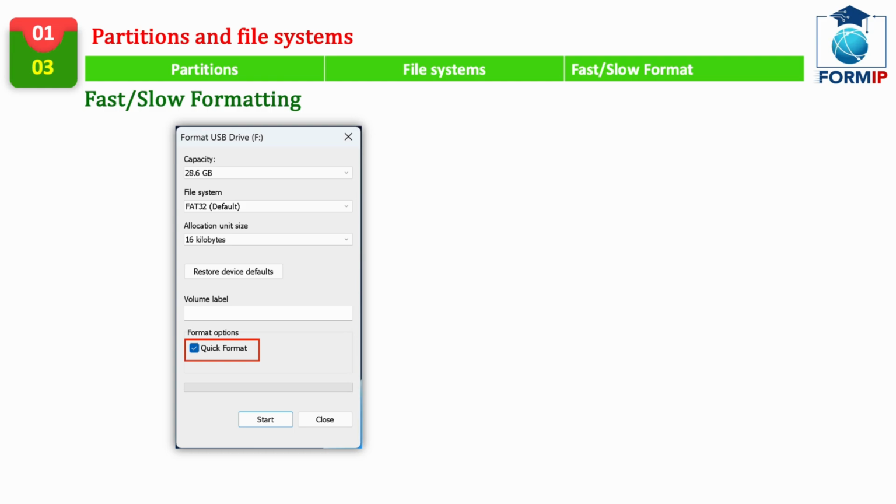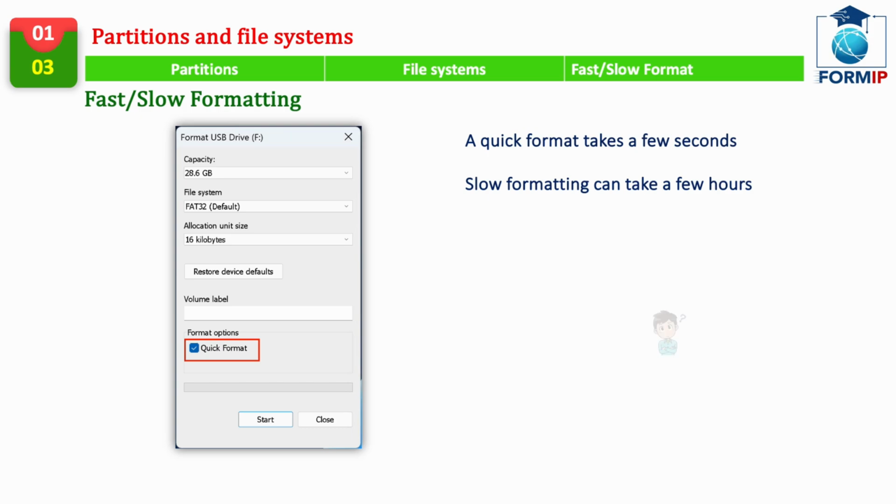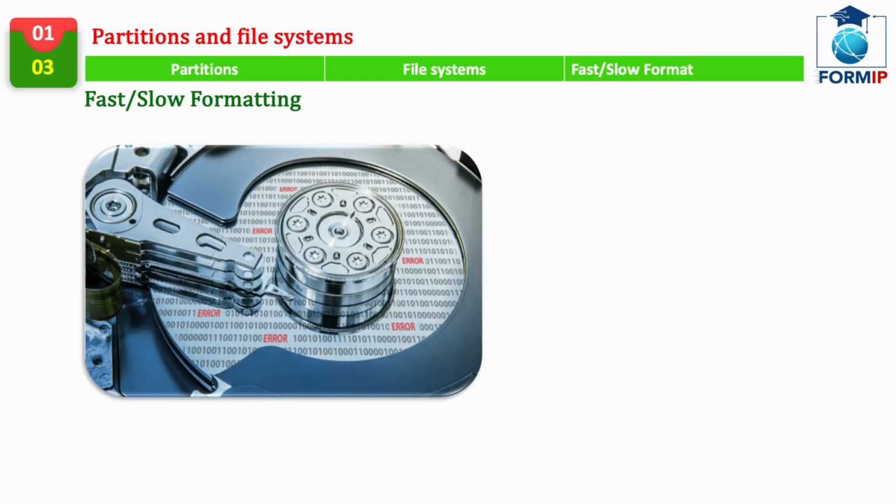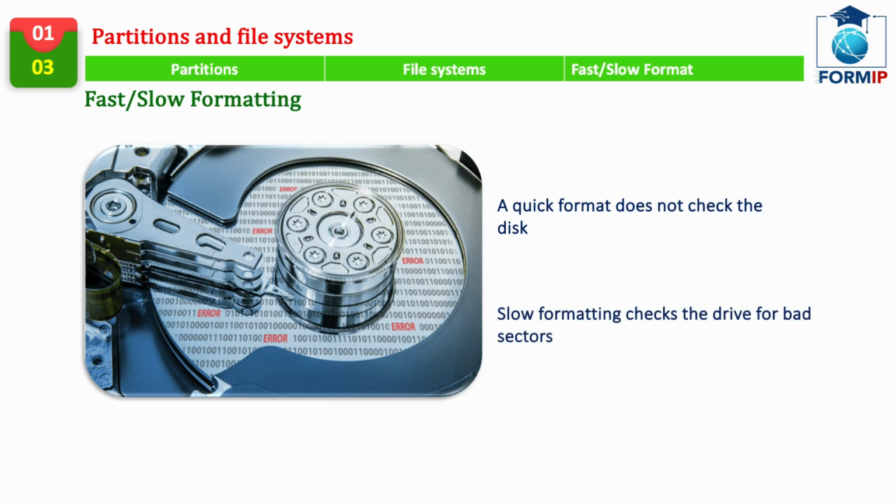Fast and slow formatting. Before we finish this course, we're going to quickly see the difference between a quick format or not. You should know that a quick format will take a few seconds, while a normal format will take several hours. So, what justifies these differences? Is the disk better erased? Well, actually, no. Quick Format, as the name suggests, will quickly format your drive without bothering to check if the drive has bad sectors, while the normal formatting will mostly take time to scan for bad sectors.